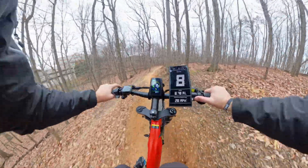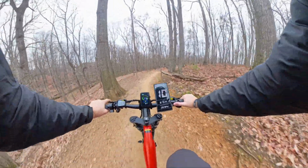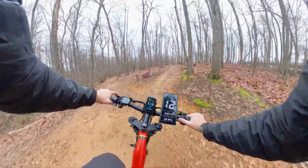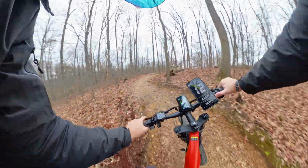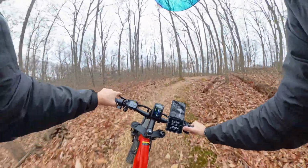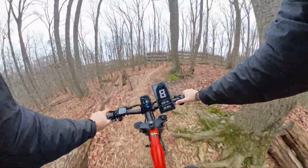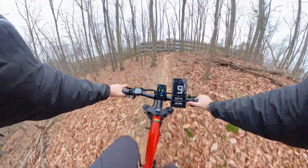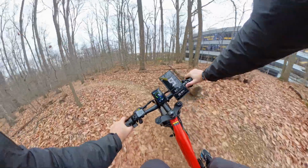It's still wet from the last couple of days of raining. It's not completely dry, but it's rideable and it's so much fun. And this bike actually does pretty well here and has less assist. But because it engages after a second and a half, it's a pretty good workout. So you push hard and then you kind of chill and relax after the bike starts engaging the motor.